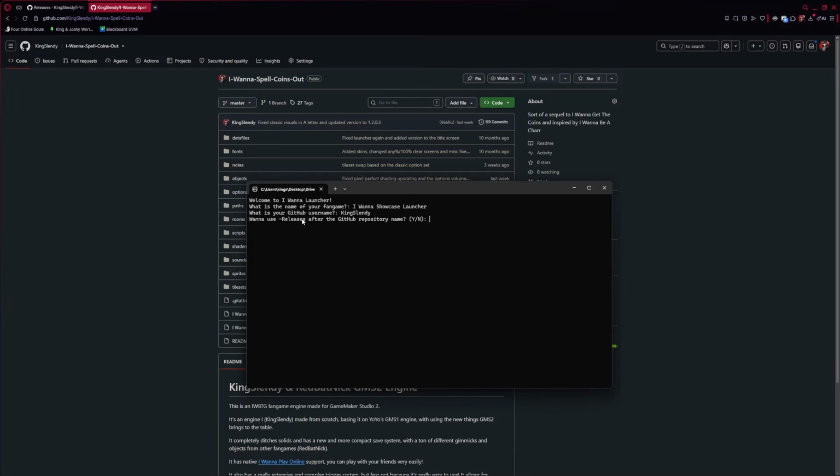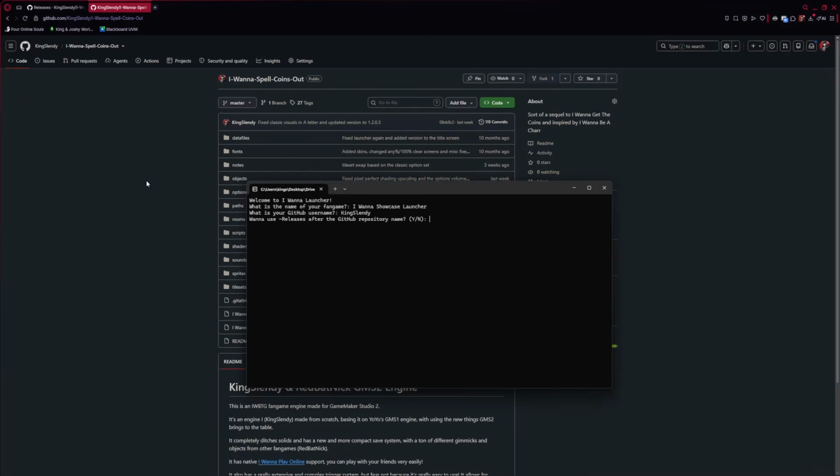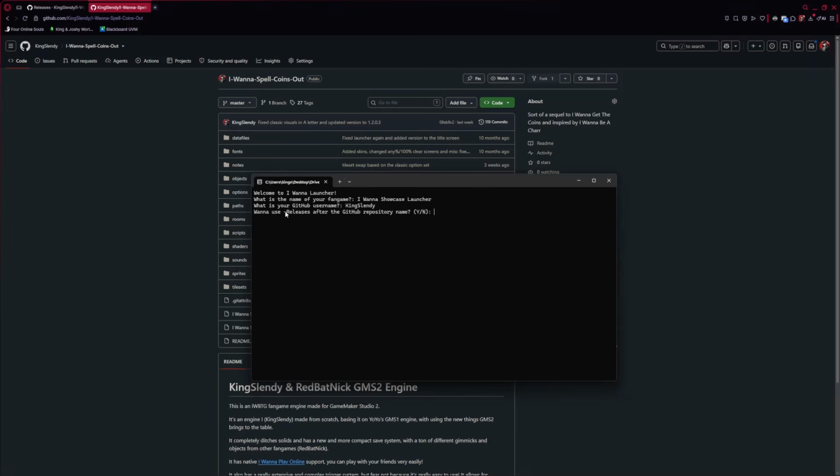It matters more when you want to separate the source code from the releases, in case you want your source code to be completely private, and the releases on another repository publicly available. In that case, it's useful to use releases. For this example, I'm gonna use releases just to show you the steps. It will be the exact same steps if you choose to not use releases.